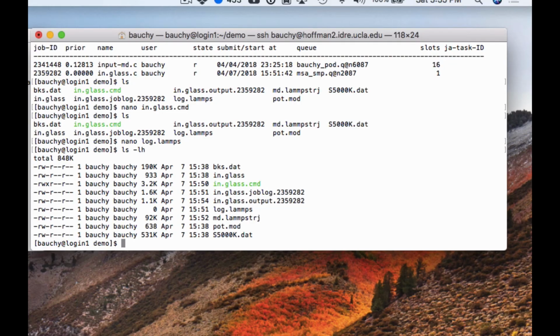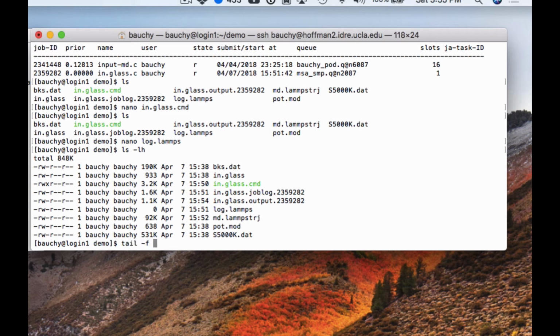So one way to check the state of your simulation is to take a look at the output file as the simulation is running. Since the simulation is still running, it keeps adding new lines to the output file based on what it is doing. So one way we can keep track of what is going on in real time is to use the command tail -f.